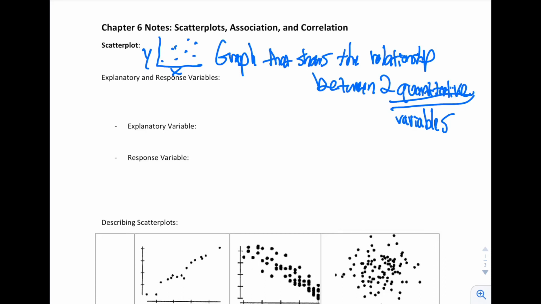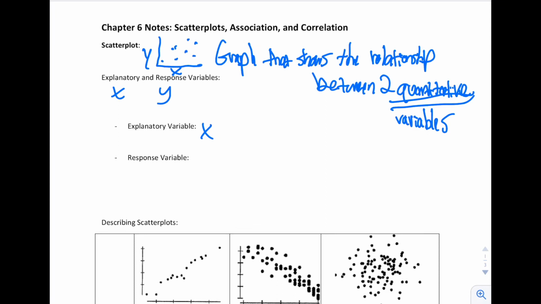So one of the first checks to see if we can even use scatter plots is going to be, do we have quantitative variables? Remember, quantitative is something that you can actually count and measure. So we have an explanatory and a response variable. Think of this similar to independent, dependent. It really is synonymous, really can be used interchangeably. So explanatory, let's think of as x, and our response variable as y. So the explanatory variable in this case explains the response variable.